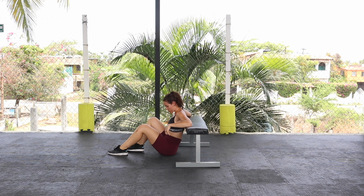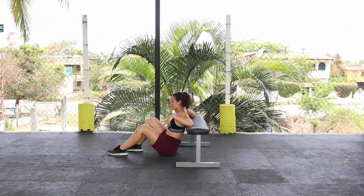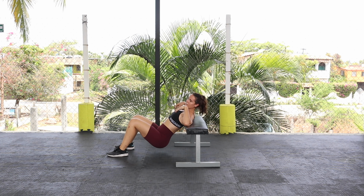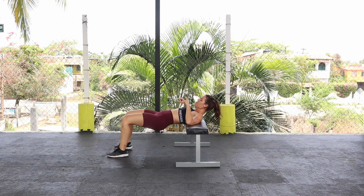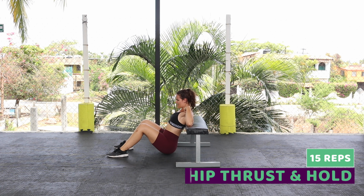All right, good work. So now we're gonna do one final exercise to burn this booty out, and that's gonna be hip thrust. So not single leg, both legs this time. Tuck and squeeze at the top for 1 second. So let's go, 15 reps of hip thrust with a hold.